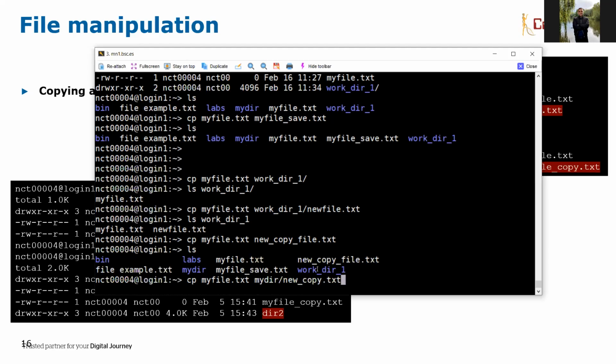Okay. This my directory is a different place, yeah? You made it before. Yeah, it is a different place. So my dir here is a directory in my home, and I want to create a new copy inside this directory. Is this a default name, mydir? No. You create the directory with the names you want.